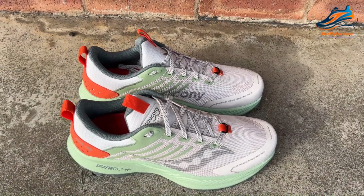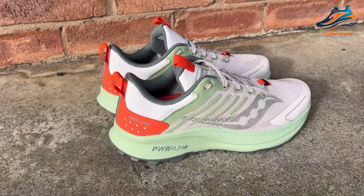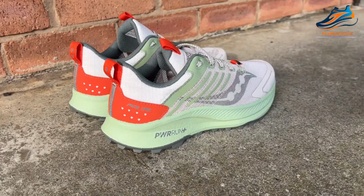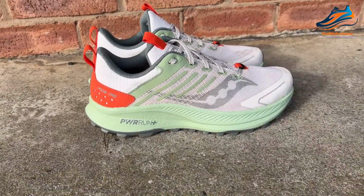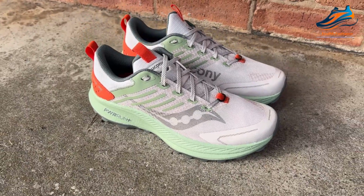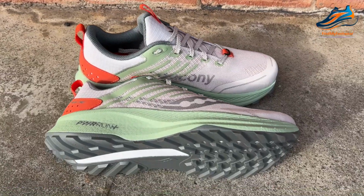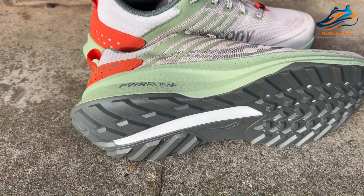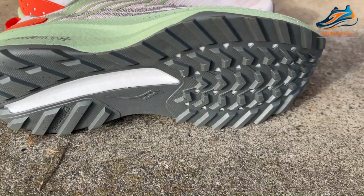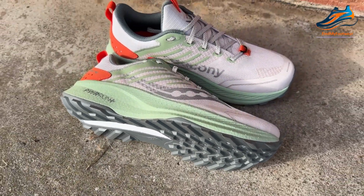And for a shoe that's perfect road to trail, why not try the Saucony Ride Trail, the TR2. It's the second version of this shoe. It is an update of the road-going Saucony Ride. So you've got the same PWRRUN+ foam in there, light, responsive, very springy kind of foam. It's on the Ride, it's on the Triumph, it's on a lot of Saucony shoes, so it's that familiar feel to it. It's a trail version. It's essentially the same shoe with a trail outsole on the bottom, and you've got a good coverage of lugs. Reasonably deep, but a good spread, so they distribute the weight evenly on the road and provide excellent grip on the trail. So a really nice road-to-trail option.